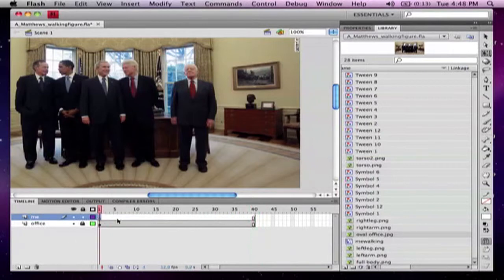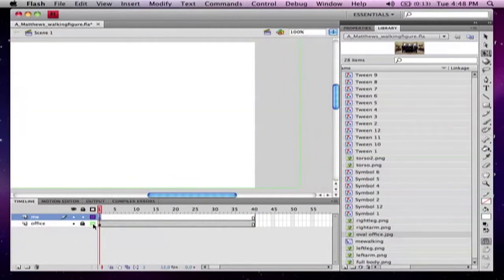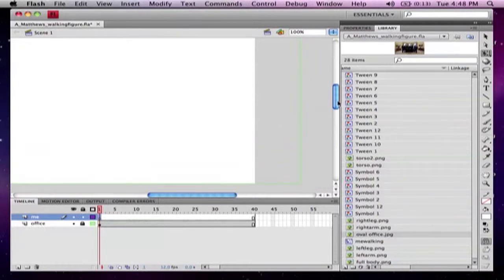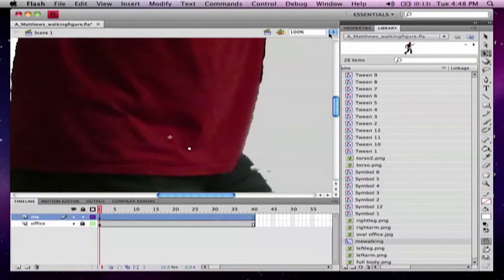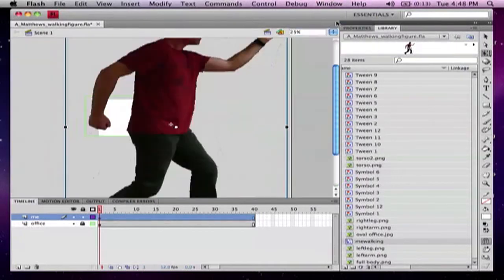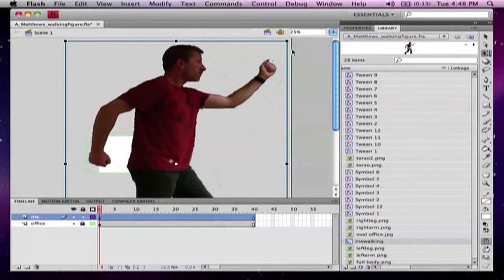Then I'm going to put me on the other layer. Now, when we click on that little box, you see that green outline? That lets me see how big the picture is relative to the stage. Alright, and here's me. I'm still bloody huge. Oh my god, I'm a giant. What will I ever do about how big I am?